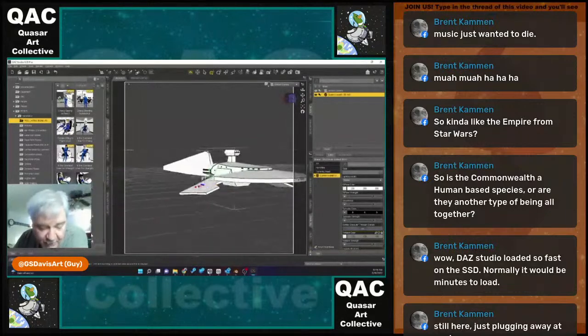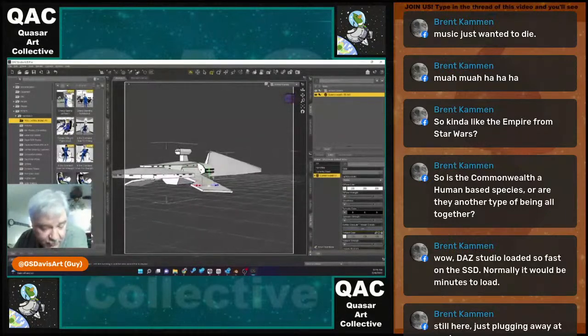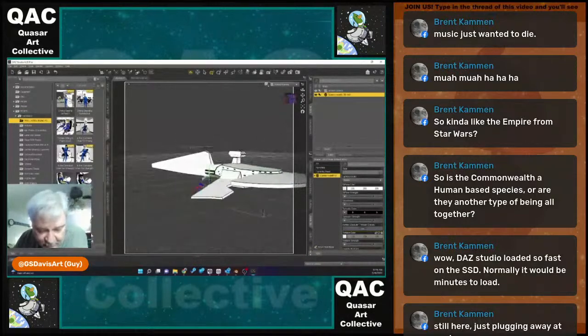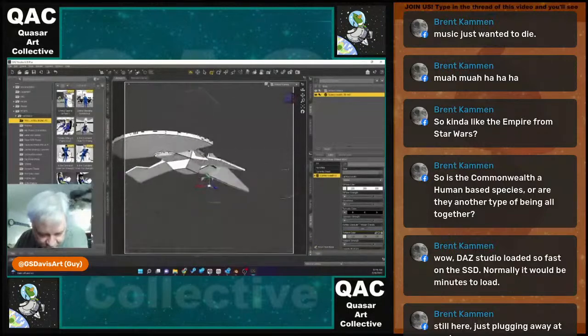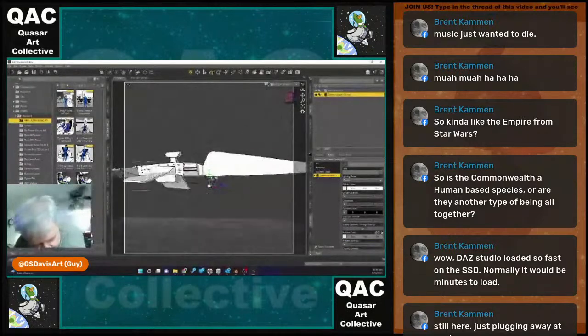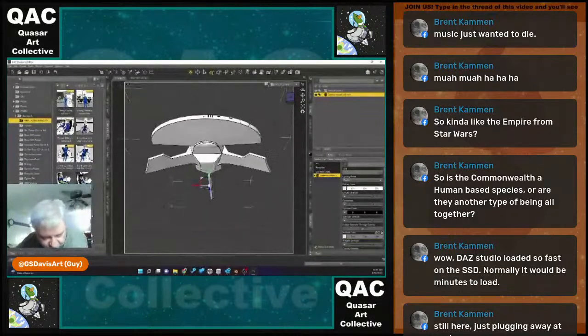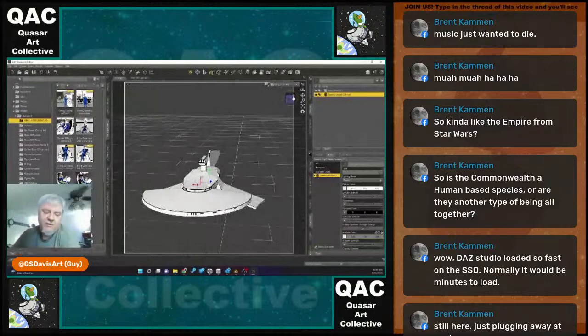Oh, we forgot to do the other half of the saucer up here, but at least we now know those saucer dots work. So that's fine. We haven't added the armaments yet, but we will, because the armaments are a different critter.